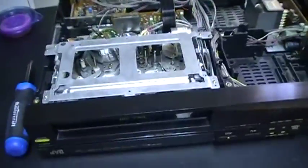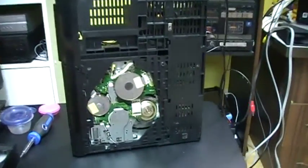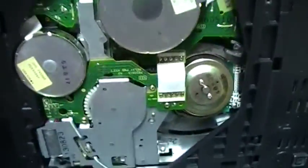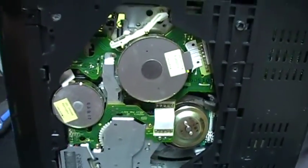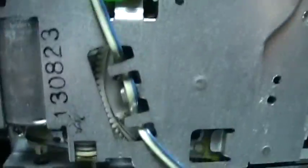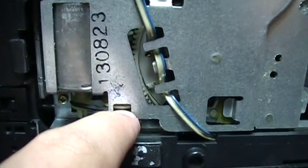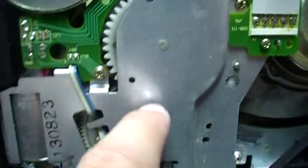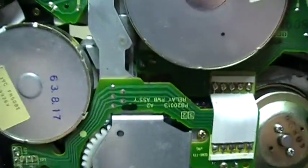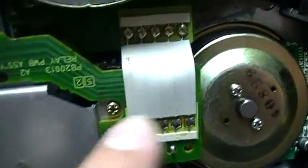So now let's see the bottom side of the JVC HR-D400U. This is the bottom of the mechanism. It is a pretty interesting mechanism seen from the bottom side. Here you can see the loading motor. It is driving a belt, which drives a pulley, and then a warp gear, and then this cam gear. There is also another gear, and it's driving some sliding metal bars, and also this gear is driving the tape guides.